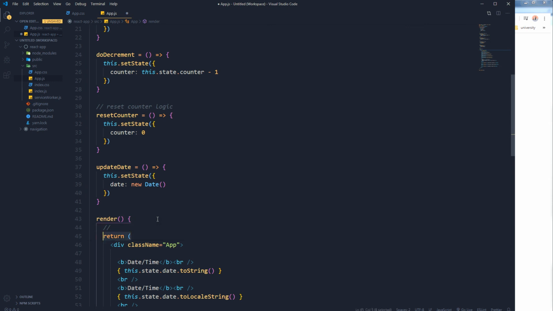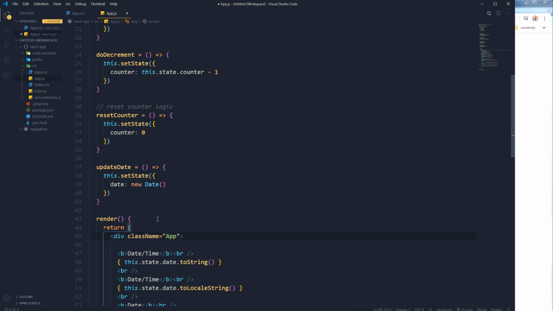Whatever you write in between render and return will be executed each time the component is re-rendered. It will be called again and again. So be careful about writing anything between render and return.